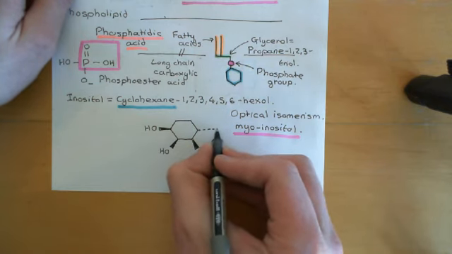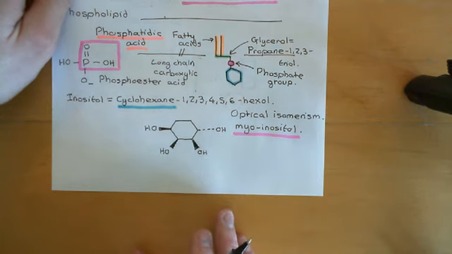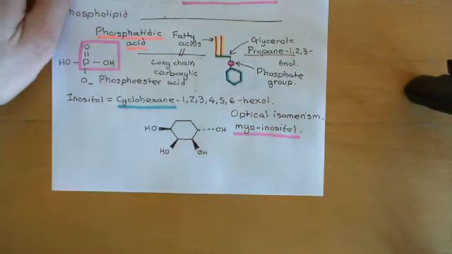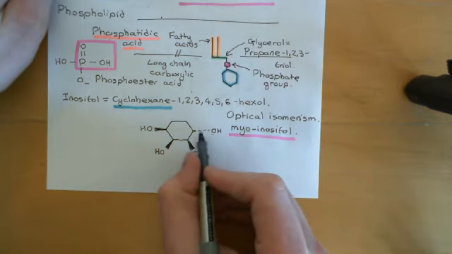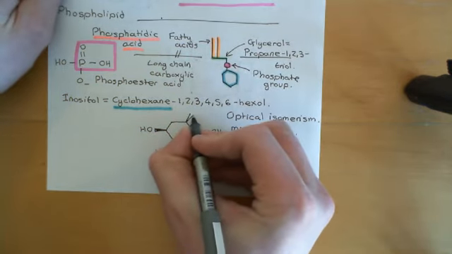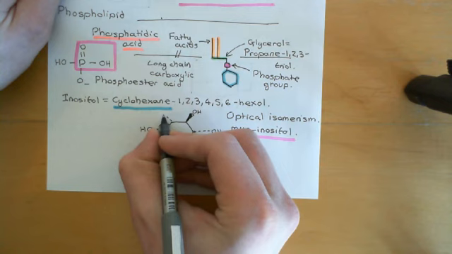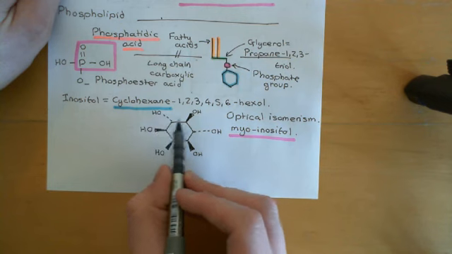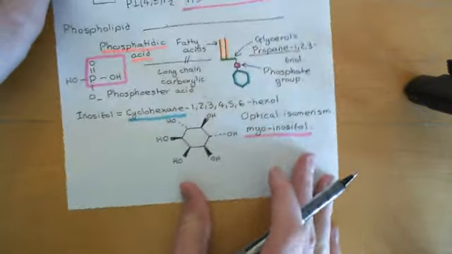Now the alcohol group off this one here is going to be going into the page away from us. Note that I am not showing the hydrogen atoms coming off each of these carbons because we're drawing a skeletal structure. So all I need to show you is where the alcohol groups go, and then you can work out that the hydrogen groups go the other way. So this one, the alcohol group goes into the page away from us. This one here, the alcohol group comes out of the page towards us, and then finally this one here, the alcohol group once again goes into the page away from us. So these two are oppositely orientated to these four, so it's kind of nicely symmetric down there.